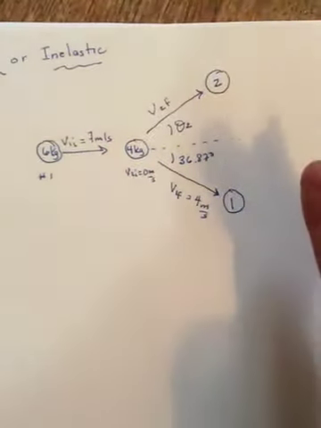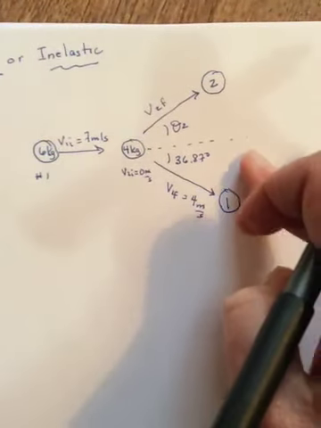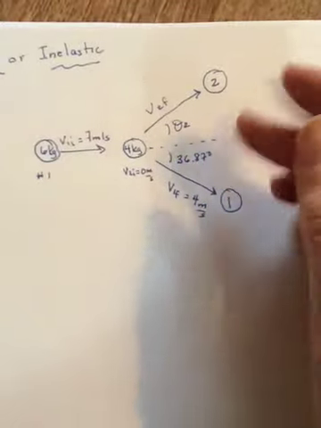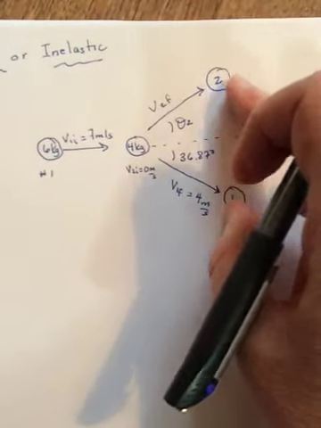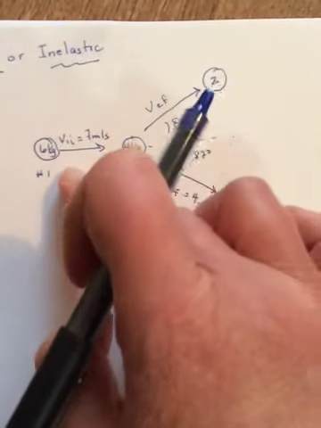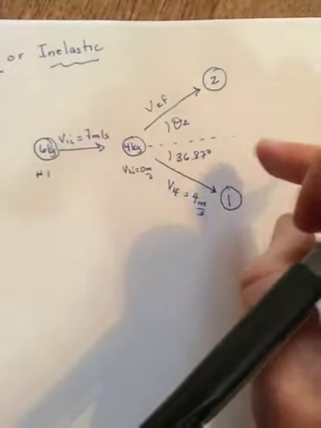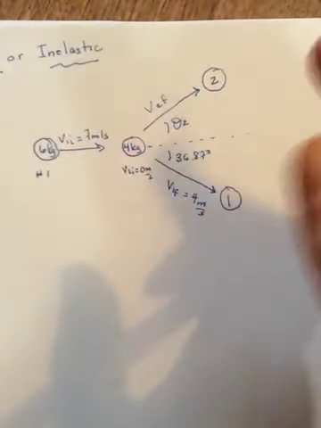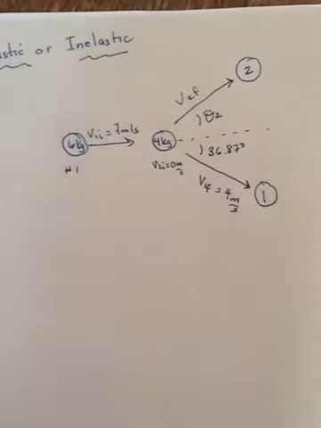Well, remember, it has to be conservation of momentum. Ball 1 has some momentum going down in the y direction, so ball 2 has to have some momentum going up in the y direction to cancel it out, because initially there was no momentum in the y direction. Ball 1 was only moving in the x. So that's why I know if one goes down, the other's going to go up. But the question is, is it elastic?